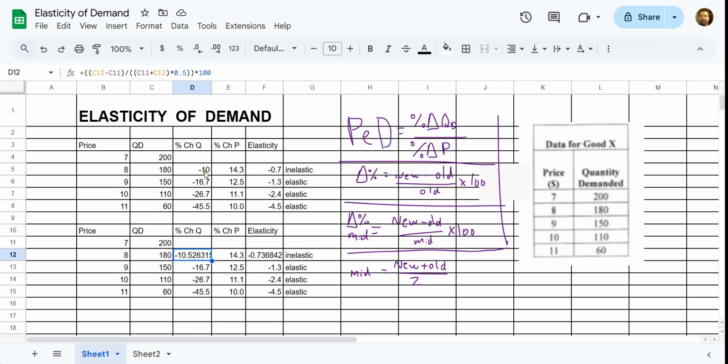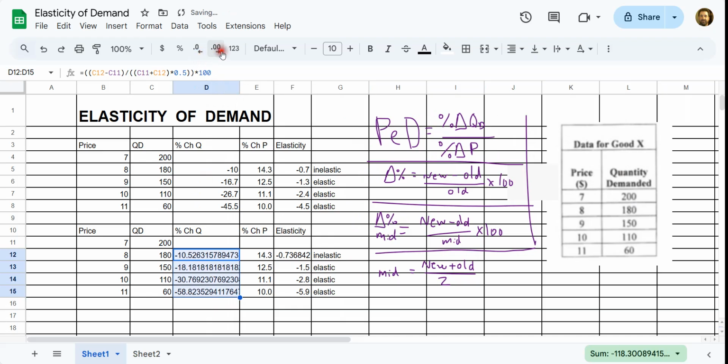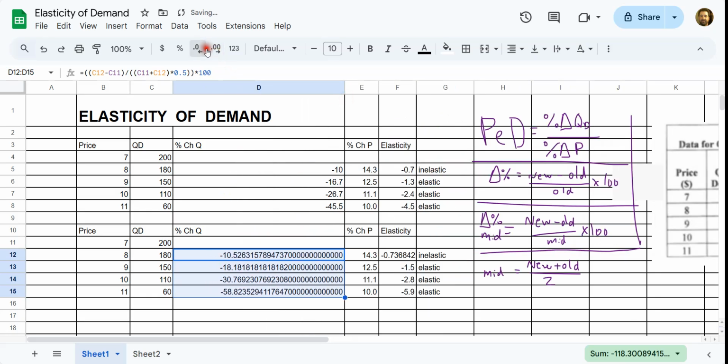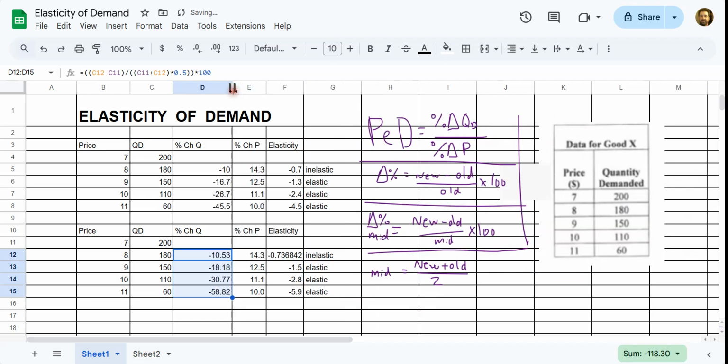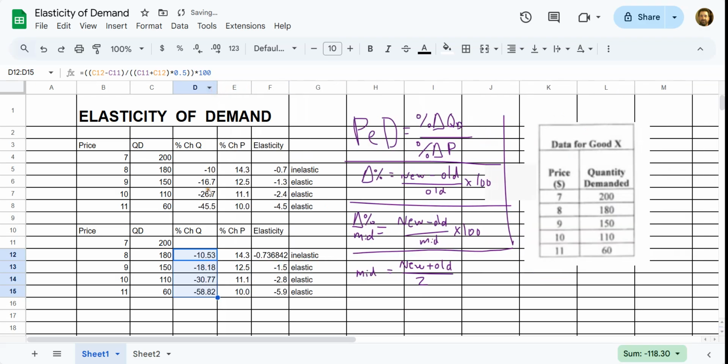Okay, so I get a very similar number. This was 10% without the midpoint method. This is 10.5 with the midpoint method. Okay, so then I can copy that down, and notice the numbers are not too far off. Why do I have so many? There we go. Decimal places. You might have that problem too. Google Sheets, kind of picky about that. All right, so like this one was 18%. That's 16%. This is 30%. That's 26%. See, it doesn't really matter, right?